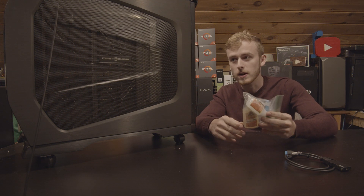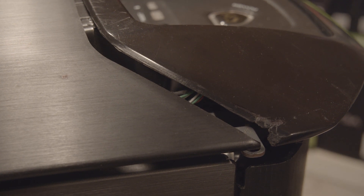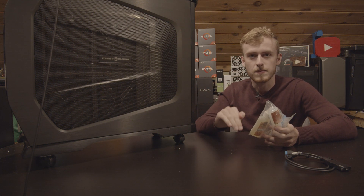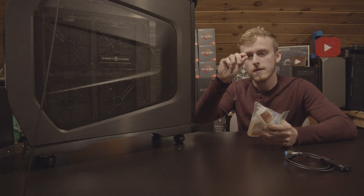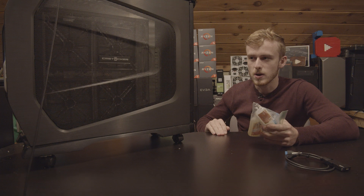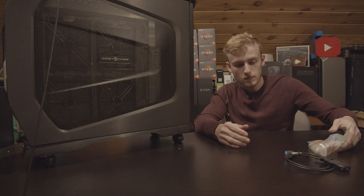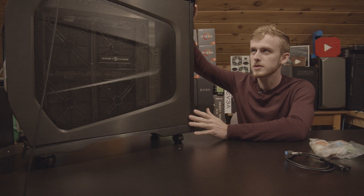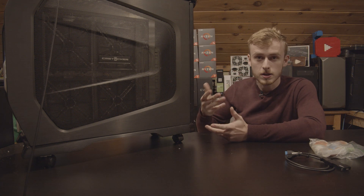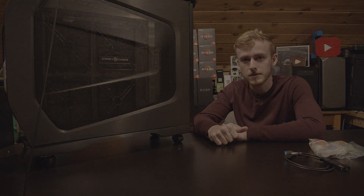I've also got a couple bits of glue over here and I'm going to try fixing up some of the issues up here. There was a lot of issues with cracking and some things have just really worn down. I'll use the glue to kind of keep them together, but I'll also go through and try to fix some of these little scratches and holes by putting a little bit of glue in there and then sanding it down — trying to fix some of these cracks and holes. Who knows where this case has been.